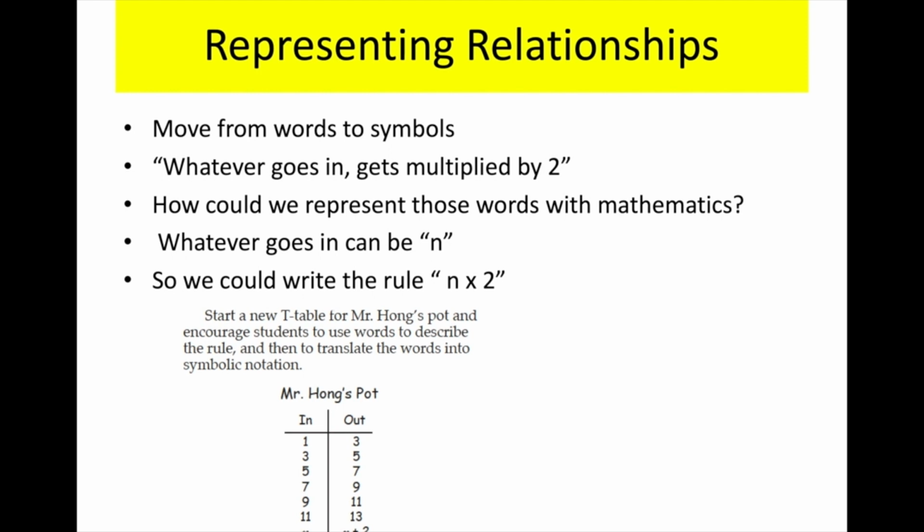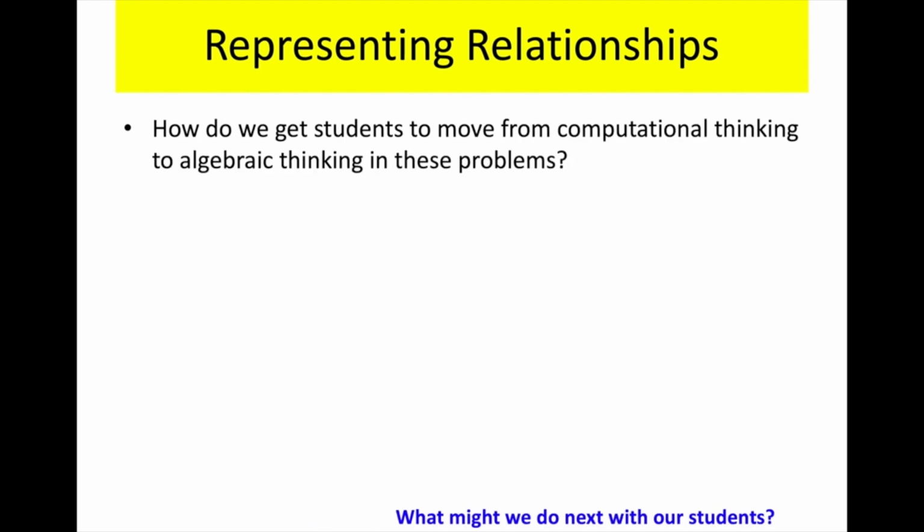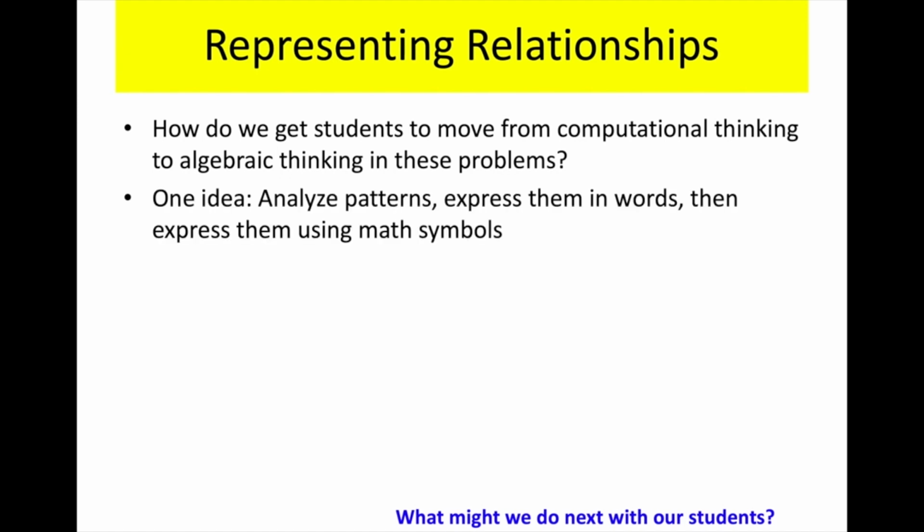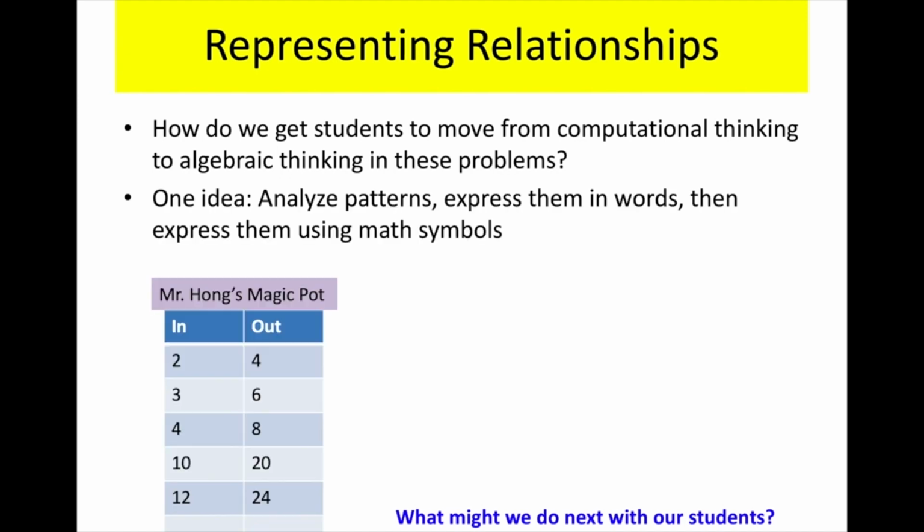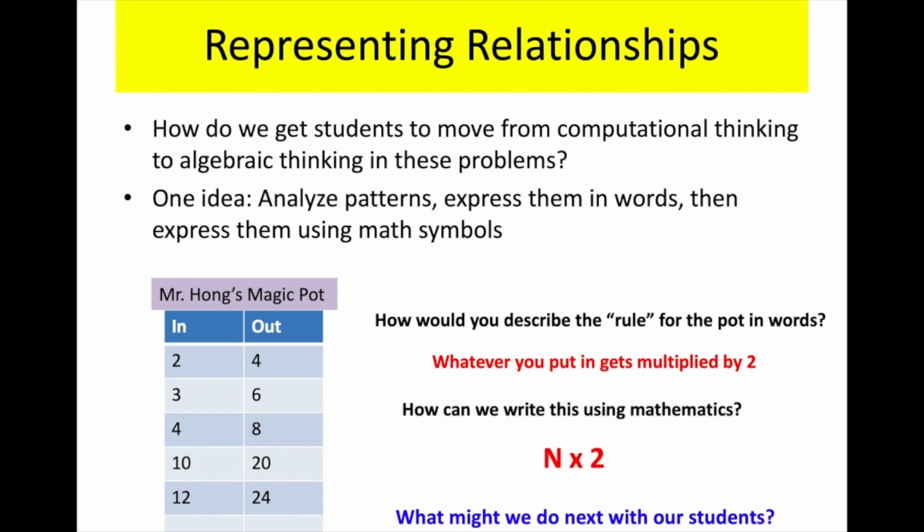So we might think about with words, whatever you put in, you get 2 more things out. So again, as we move towards variables, let's call what we put in n. So what we get out would have to be that number plus 2. So you can see moving again from specifics to variables here. And so it's kind of fun to think about representing relationships in different ways as we go through. Again, students can look at different examples, try and describe the rule for the pots in words, and get used to that idea. And so, again, a book like this can be a context for a lot of good discussion around it.